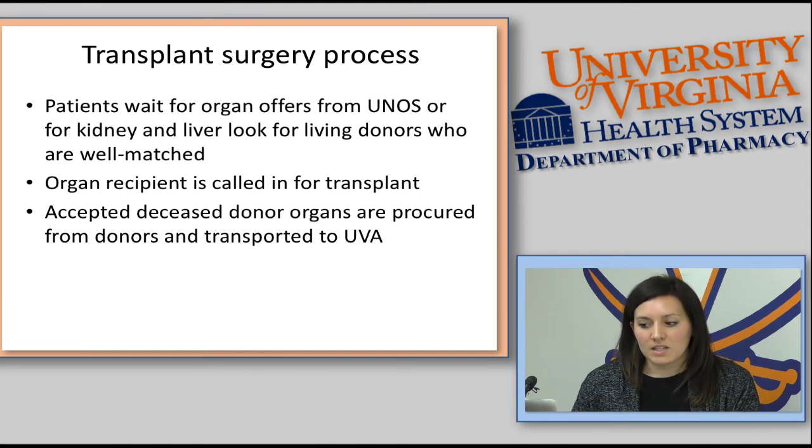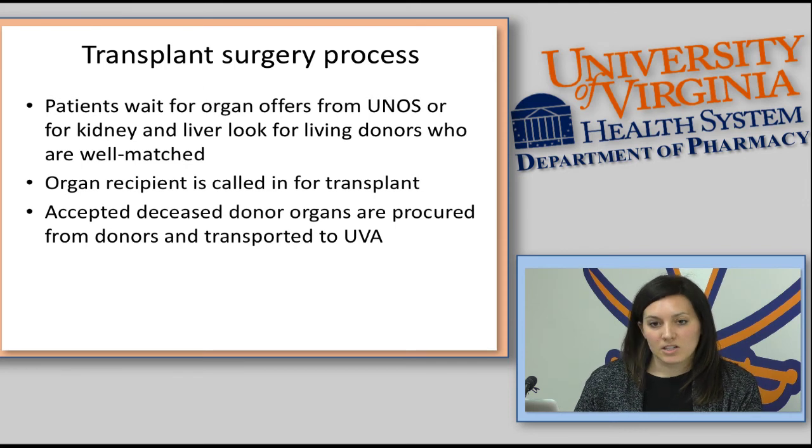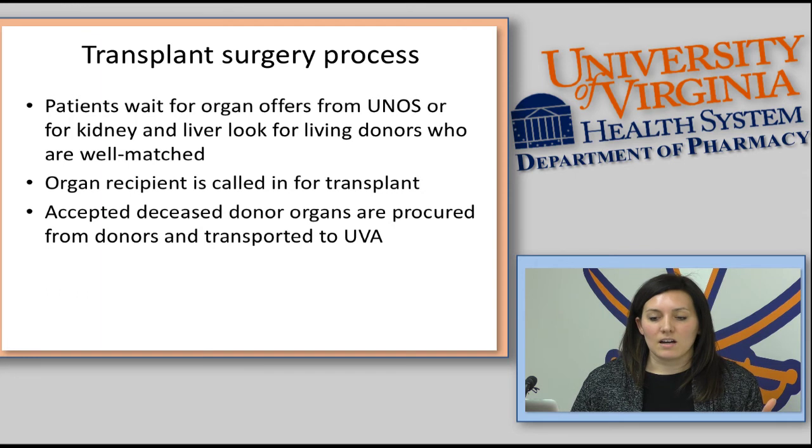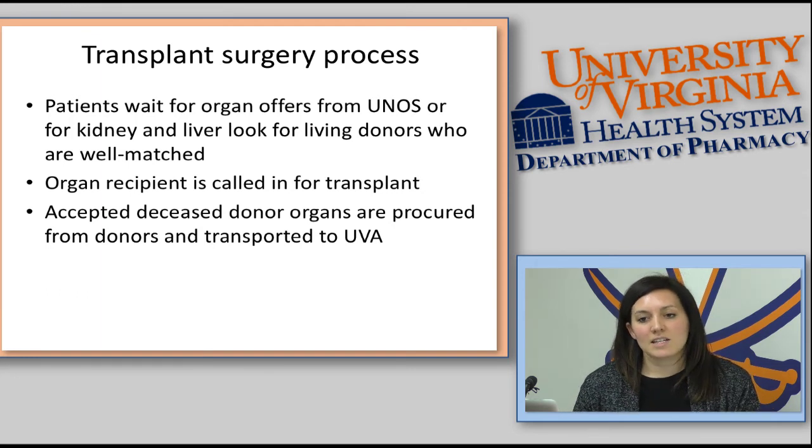For kidney and liver patients, we can also look for living donors who are well matched to our patient. So this could be a family member or a friend who, like I said, has a blood type that's compatible and is size compatible, among the other things that we look for, who is willing to donate to this individual. Or we can do what we call paired exchanges, where you may have heard of these on the news. One person is not a match for their family member, but they're a match for someone else who's also requiring a transplant, and there's kind of a domino effect. One person gives to their friend, another person gives to a different person's friend, and we can do a paired exchange, as it's called.